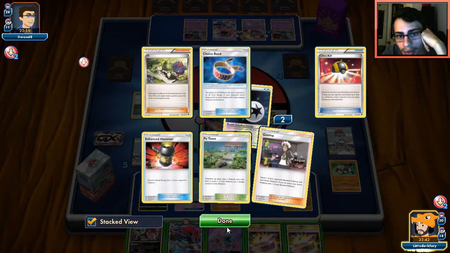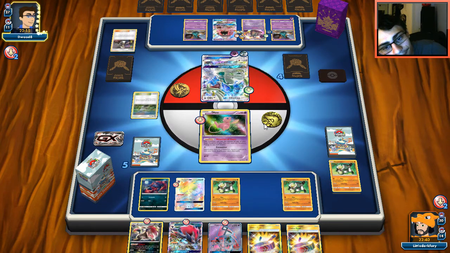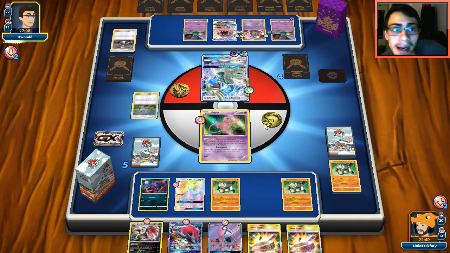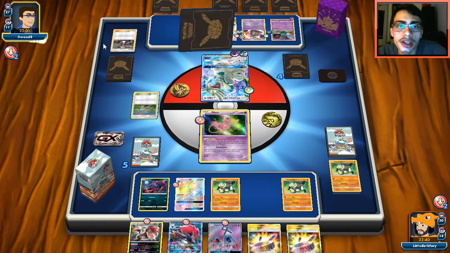I can't really do anything. Like, I could bring a Zoroark GX to buy some time, but I might as well just keep making him take one prize for now. Not good. This is how this deck can get shut down, and this is, I guess, why I do want to play the other Field Blower. This is why the double Field Blower is good.